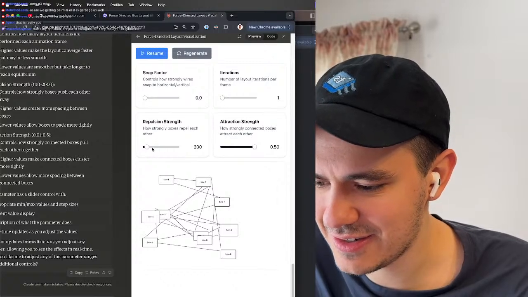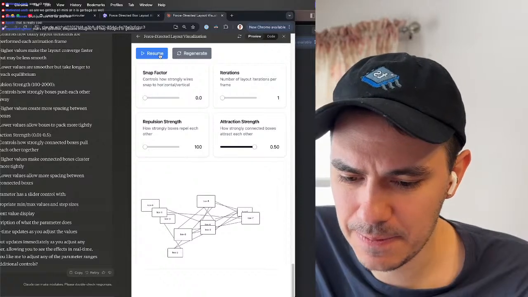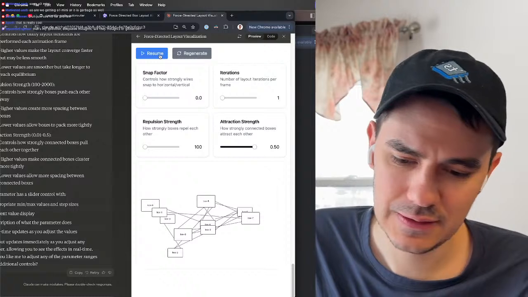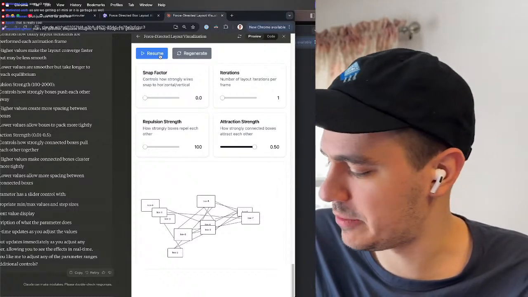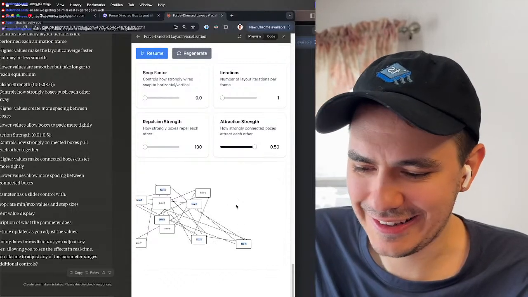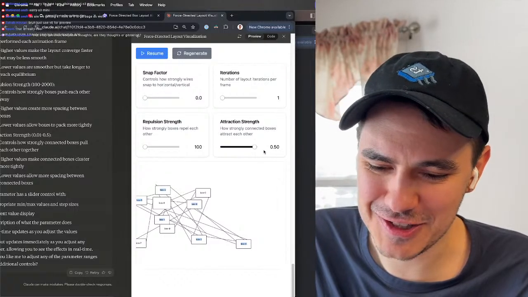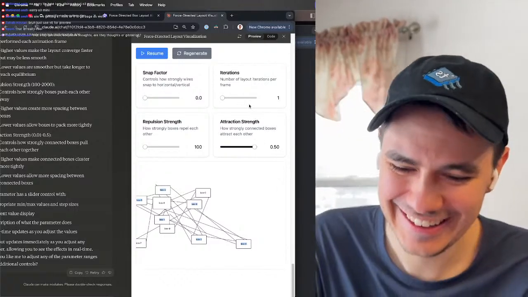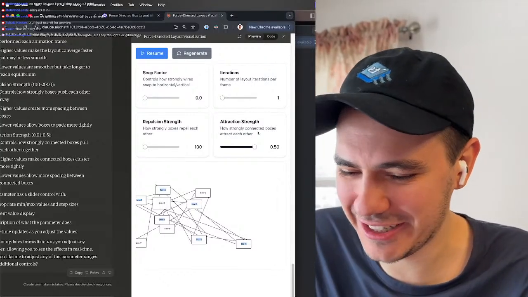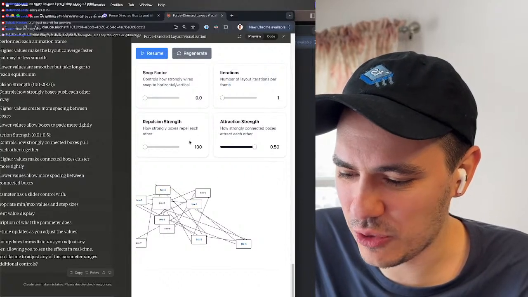Snap factor, 0. Do you guys want O3 Mini? Yeah. If you're a contributor, you're going to get access to O3 Mini. I just have to sort my stuff. I know, man, I'm so annoyed that I feel like I have a lot of stuff to manage. But you guys should get it.